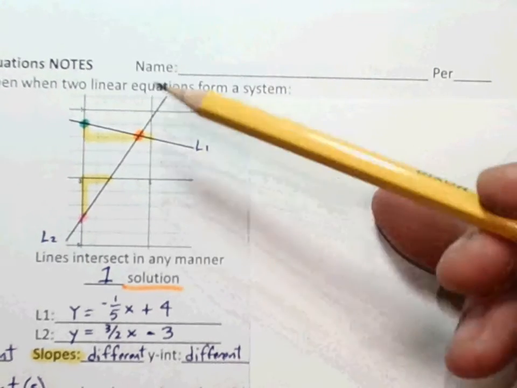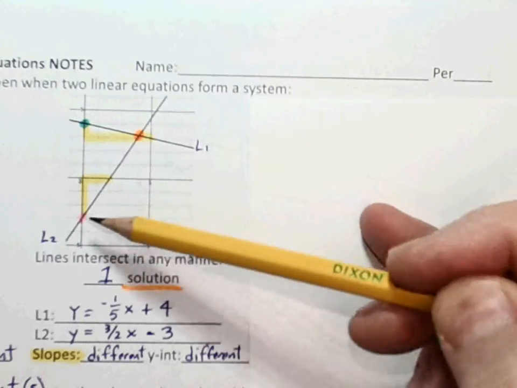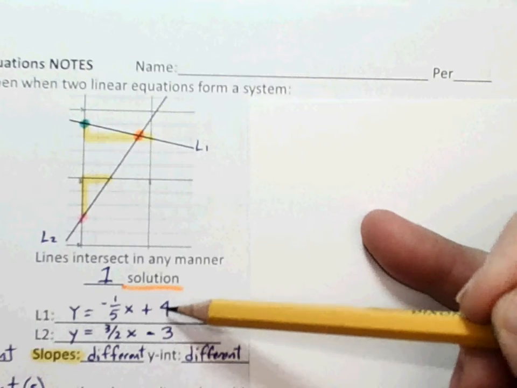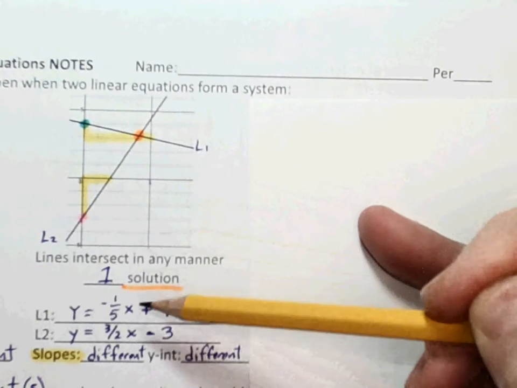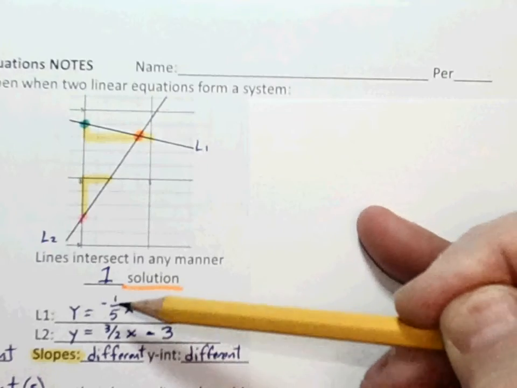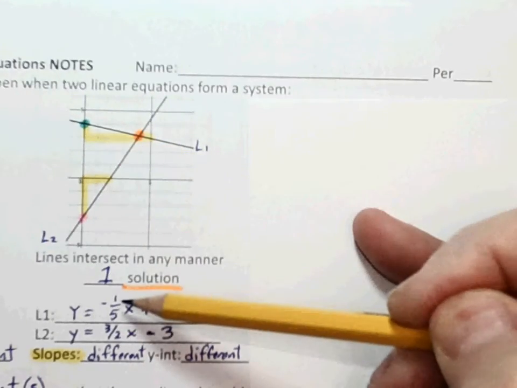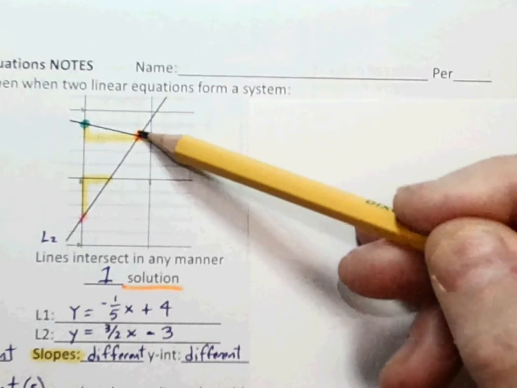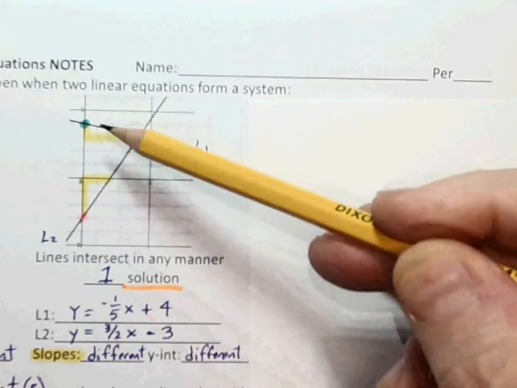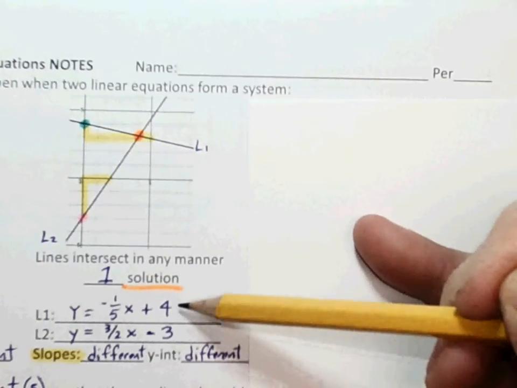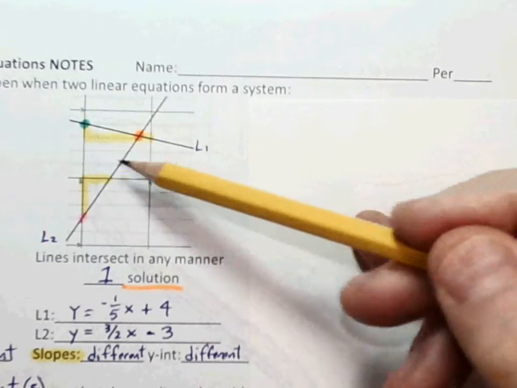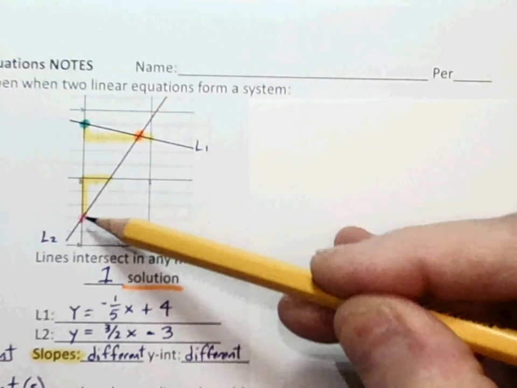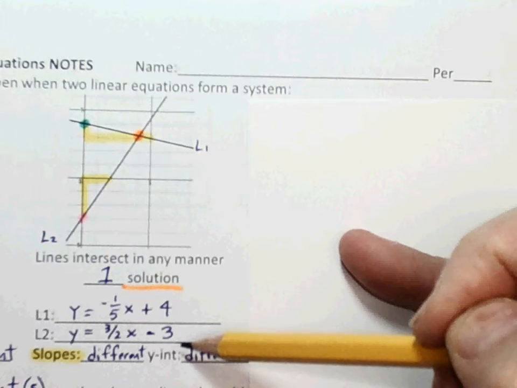When two lines cross each other, what is it? Okay? So as we look at this one, we've got the slope triangles down here. I notice one slope is positive, the other is negative. I do my rise and run. So I know that this guy, which I call line 1, I go down 1, so that's negative, and then right, which is positive, and I go over here, not to the intersection point. And I've got a y-intercept of 4, so that's the equation. I'm getting this just by observation. Okay? And over here, same thing, up 3, right 2, that's my slope, and the y-intercept is -3.